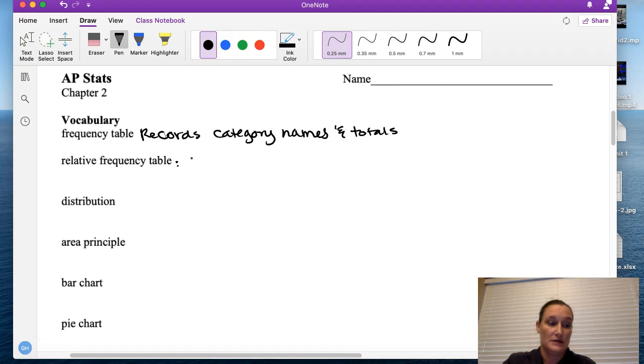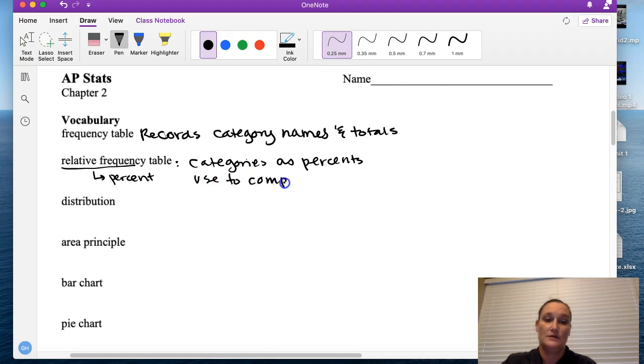But a relative frequency is a percent. So it gives the categories as percents of a whole. And you can use this to compare two sets of data more easily.